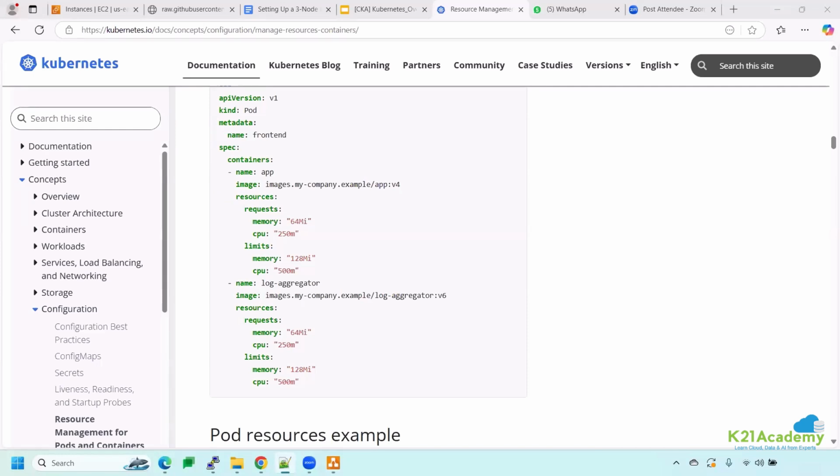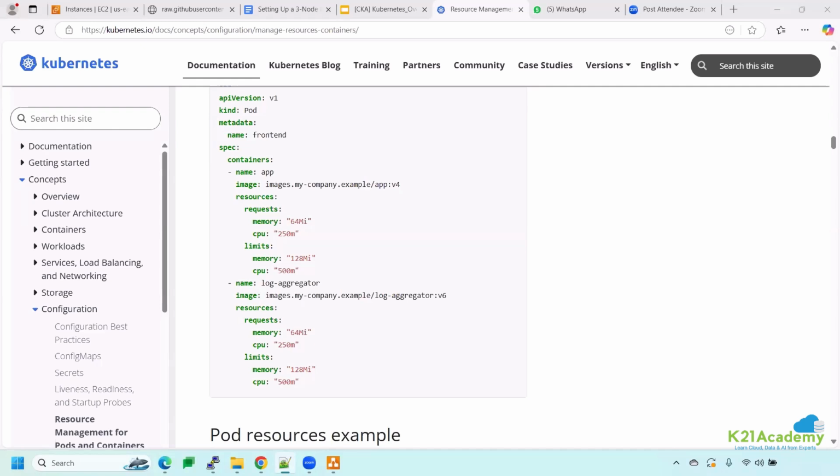But the Kubernetes administrator has the responsibility to ensure that by default these requests and limits get attached to the deployments that we are creating in Kubernetes.